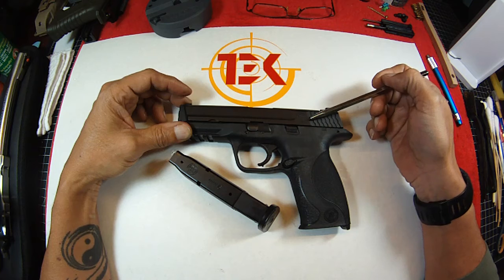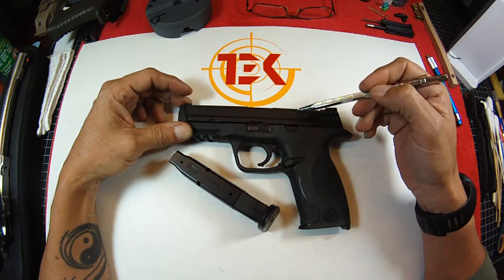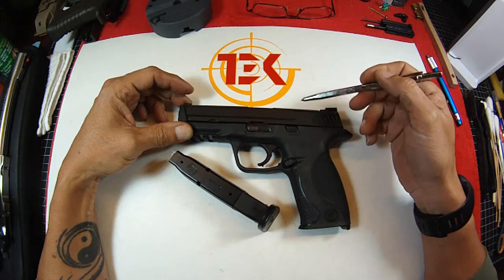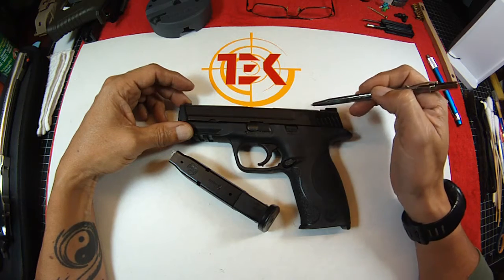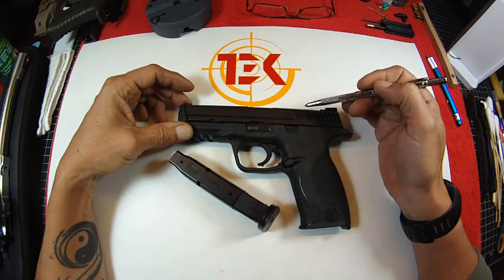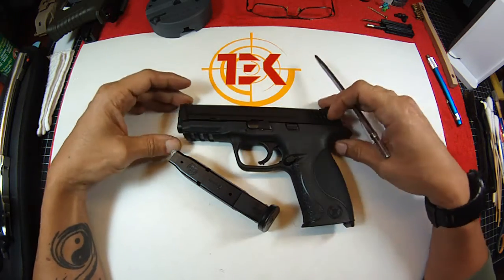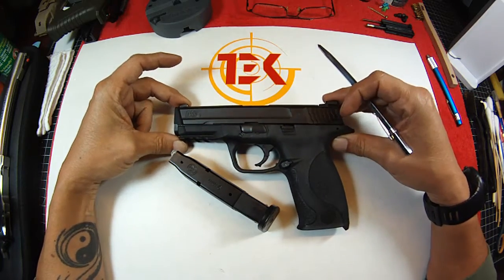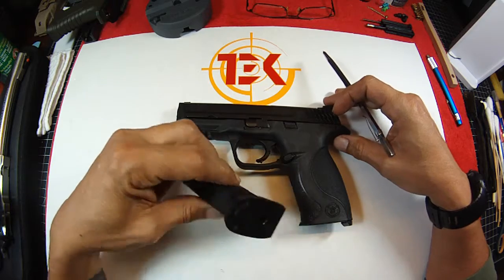We could take down the slide, take the safety plunger and the trigger assembly. I mean, the trigger assembly is on the lower, but the firing pin assembly and whatnot. Take that apart and give it a nice thorough cleaning. Or we just give yourself a video of a regular field strip cleaning. You know, your standard cleaning when you come back from the range after shooting, you know, 100 rounds or a couple hundred rounds.